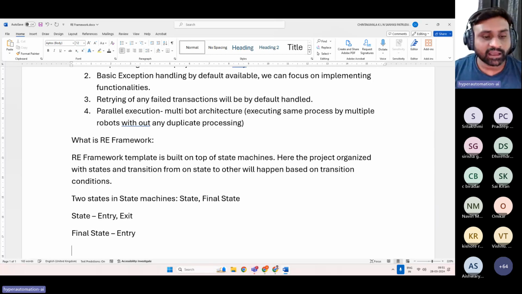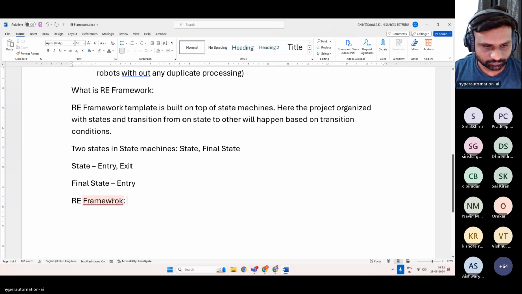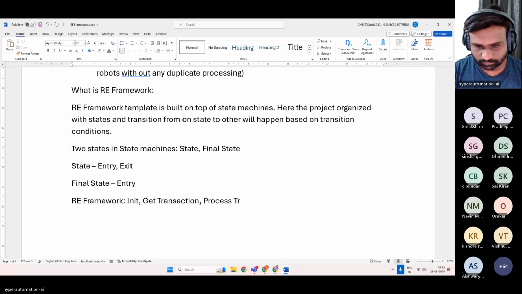In the RE framework, we have four: Init, get transaction, process transaction, and end process.